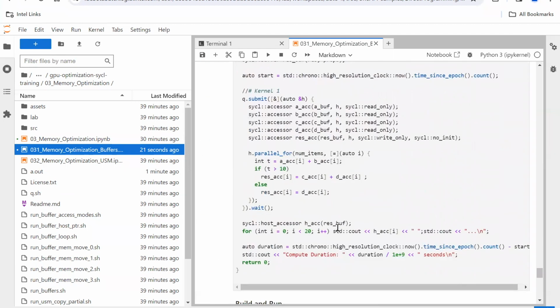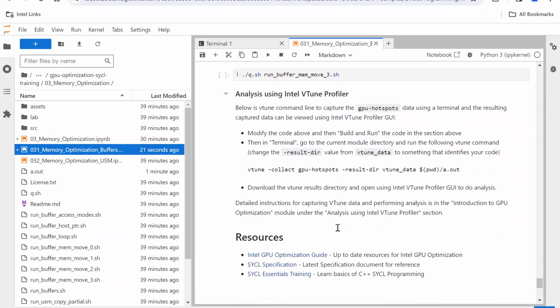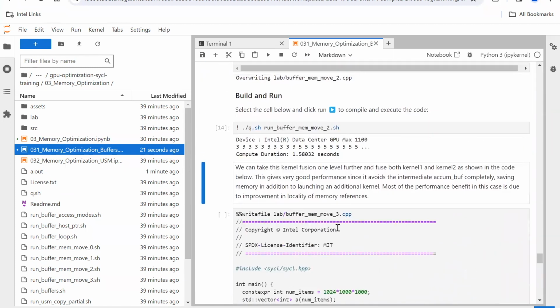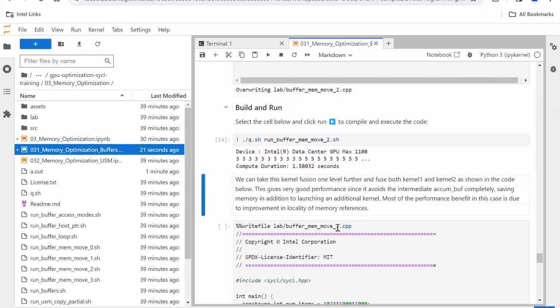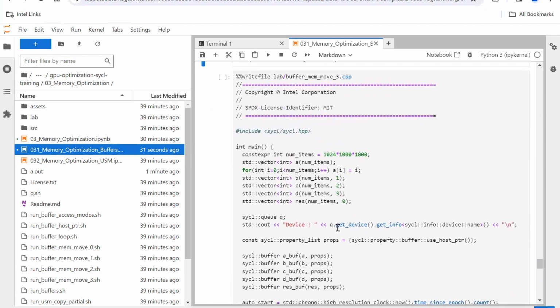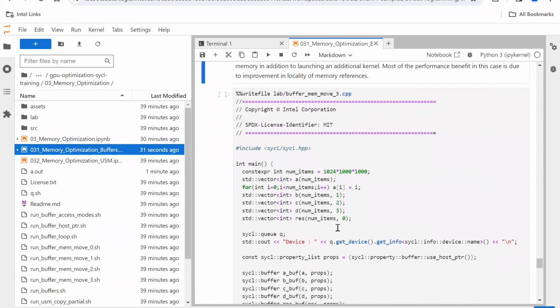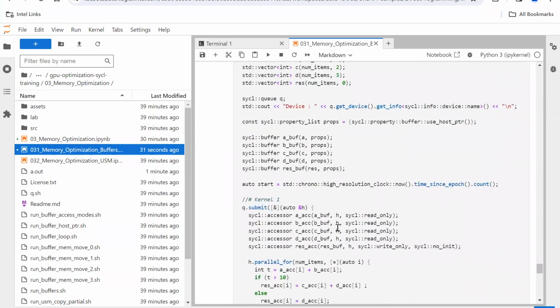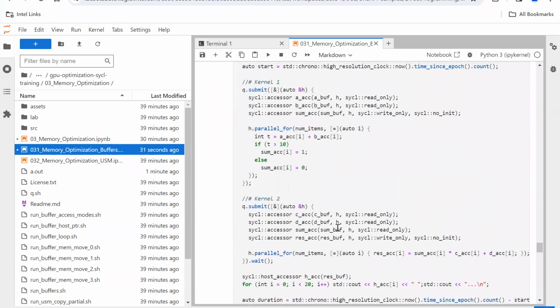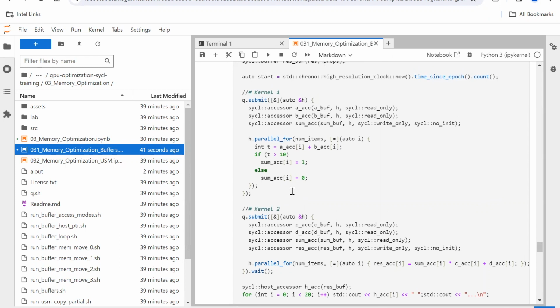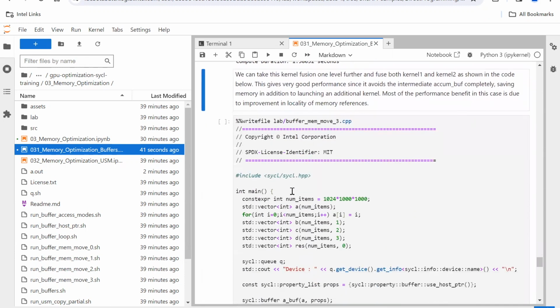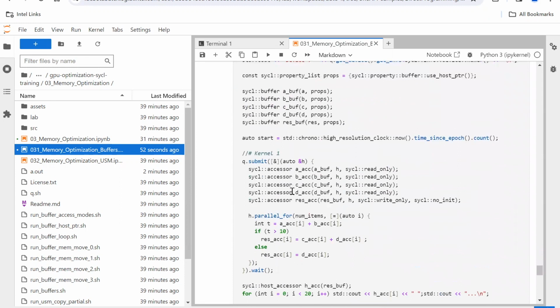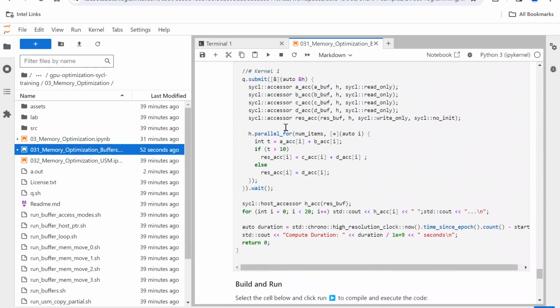So I've done the third optimization, and there's also a fourth optimization here. In the fourth optimization, we have two kernels left now, and we are trying to combine these two kernels into one. We are fusing the results into one, right? So we started off with two kernels and one host computation. We changed that to three kernels, then to two kernels, and now we'll try to do all the computation in one single kernel, right? And that's what this final example is doing.